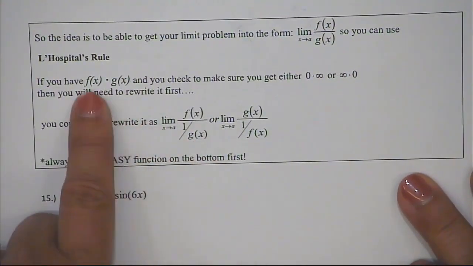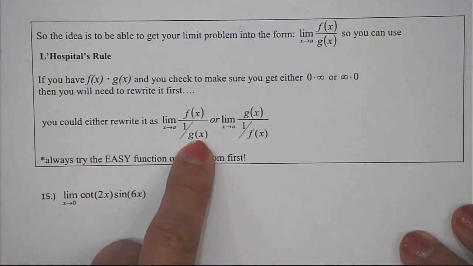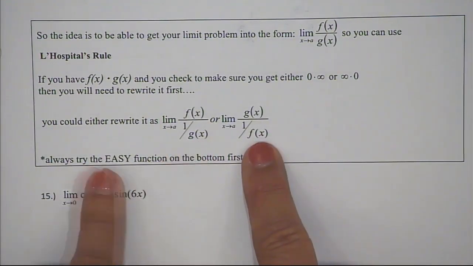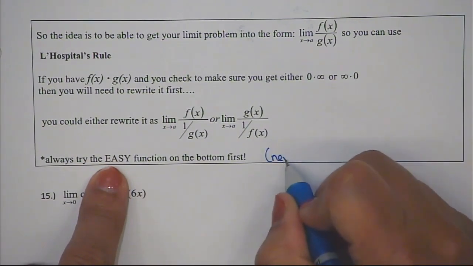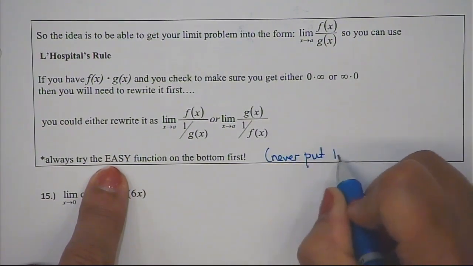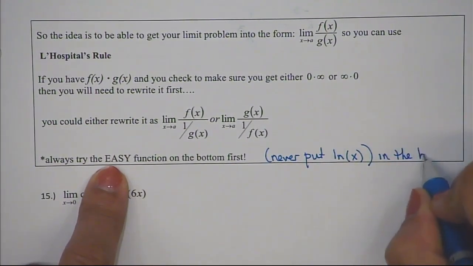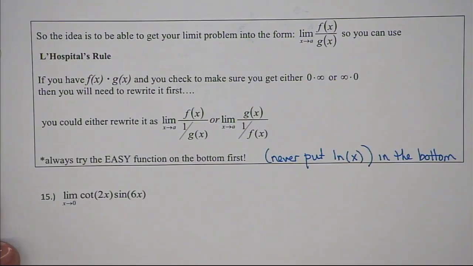So you're going to pick either one of the functions and put it in the denominator by doing 1 over that function. And I'm going to do that with you for the first few problems, but usually then you're going to simplify it, okay? But I want you to see that we are doing this. So notice you can do either function and put it in the bottom. I always tell you to try to take the easiest problem and put it in the bottom, what looks easier, because that's going to make the problem easier for you. And I'm going to also write never put the ln in the bottom. Natural logs, because you're going to be in a vicious cycle and you'll never get an answer. So try to remember not to put natural logs in the bottom.